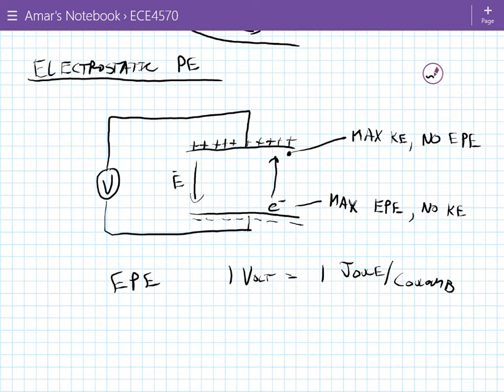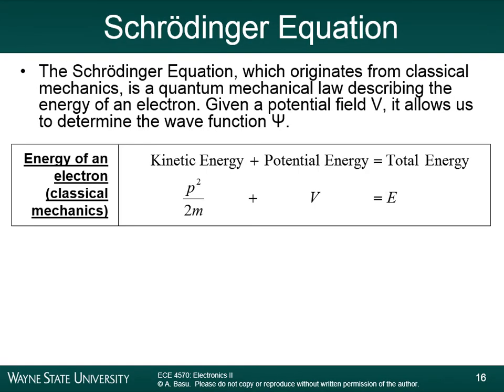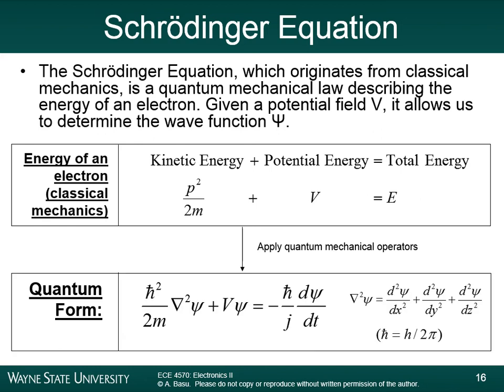Similar type situation. So going back to the Schrödinger equation, I want you to understand that electrons have a certain amount of kinetic energy that has to do with their speed, and they also have a certain amount of potential energy, which is given by their voltage. That's V. That gives a total energy E. Now, if you apply quantum mechanical operators, and this is the part we're not going to go into too much detail on, you can rephrase this equation in terms of a partial differential equation.